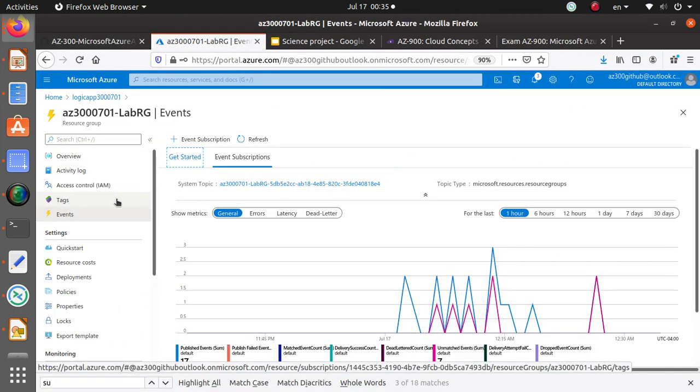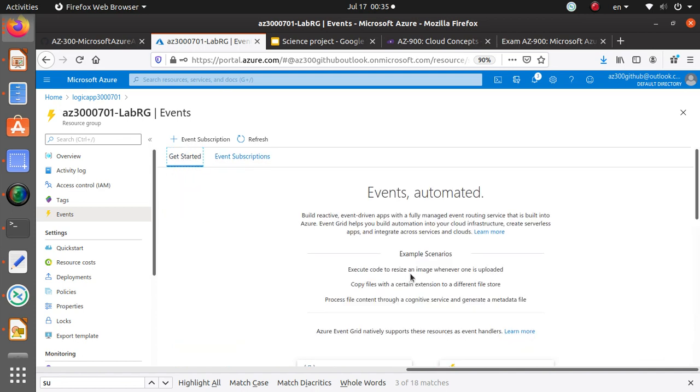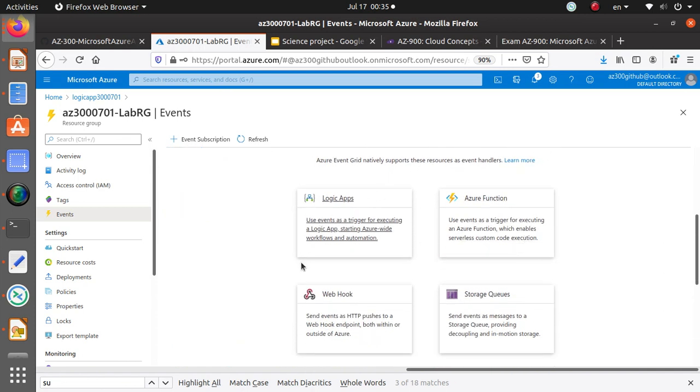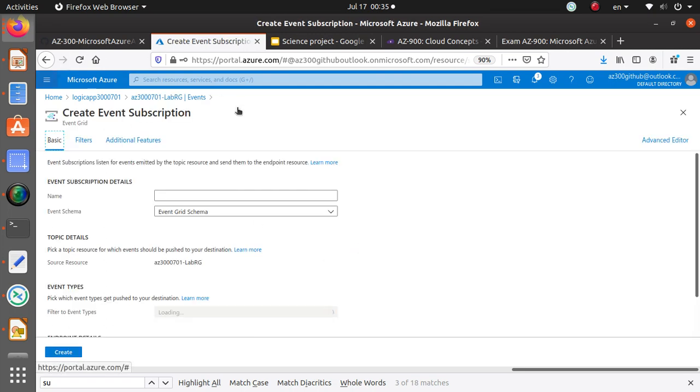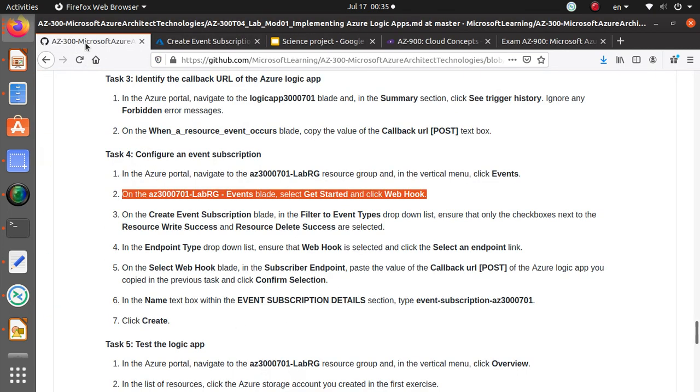So if you click on it, here you are given options for logic apps, Azure functions, storage queue, and webhook, and this time we're going to create a webhook. So click on that one, and now it's asking you to configure the webhook.